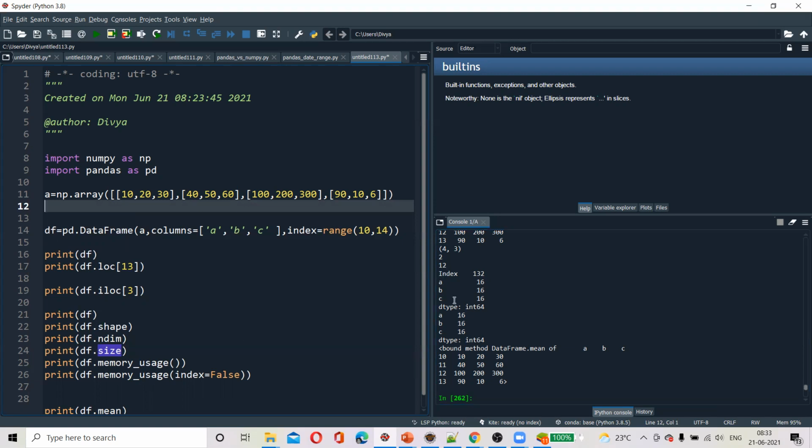Memory usage is saying total 132 it has been using, so 16 bits, 16 bits, 16 bits.